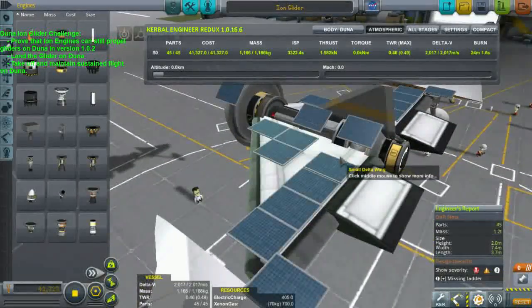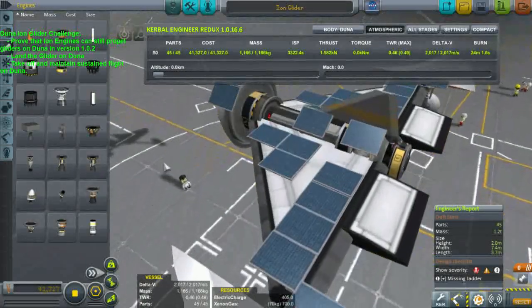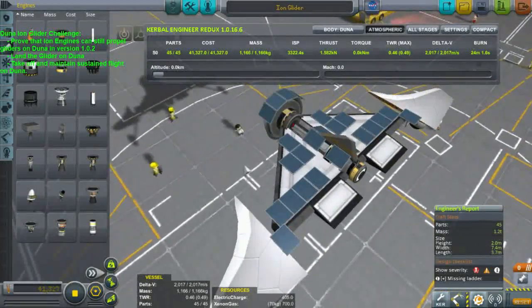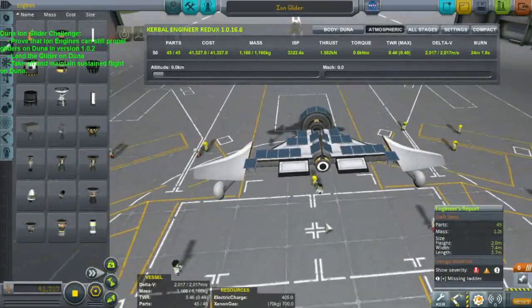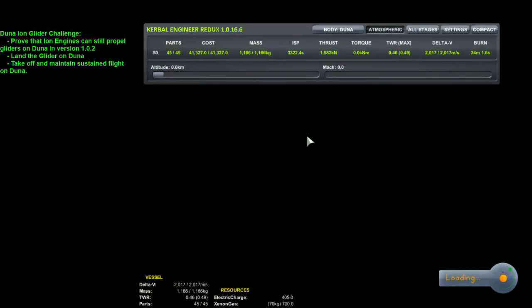This vehicle itself has 400 units of electrical charge, and that should be enough to get this vehicle to take off, hopefully on Duna. And even if the electrical charge runs out, we still have the residual charge coming in from these solar panels to hopefully keep powering that ion engine. Okay, here we go. Let's head on out to the VAB, and let's go ahead and launch this sucker, shall we?